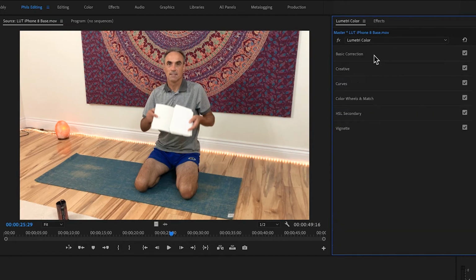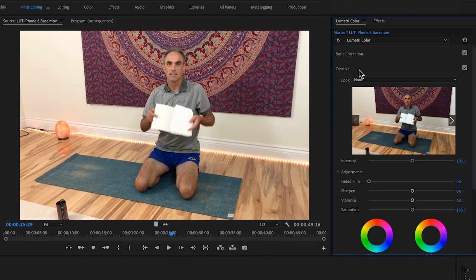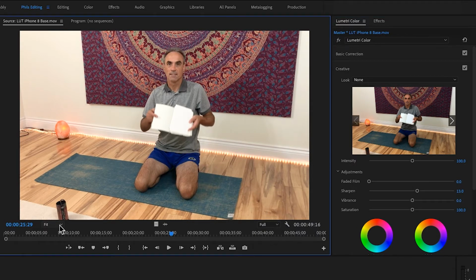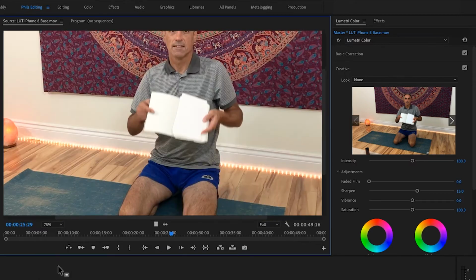Below this panel, the basic correction panel, we have a creative panel, and that includes things like the sharpening and saturation sliders. The sharpening slider is quite an interesting one. This will allow us to blur an image if we want to.